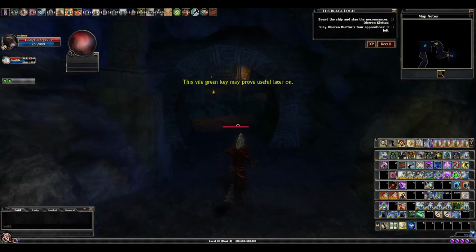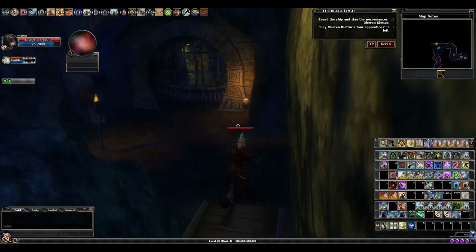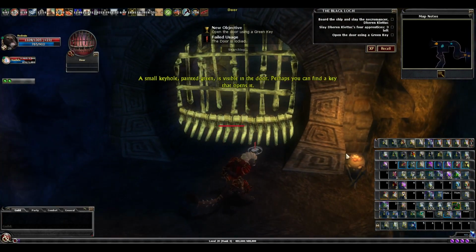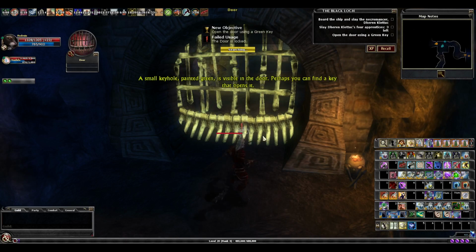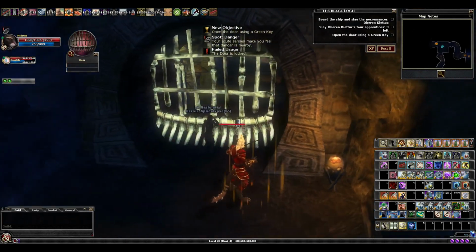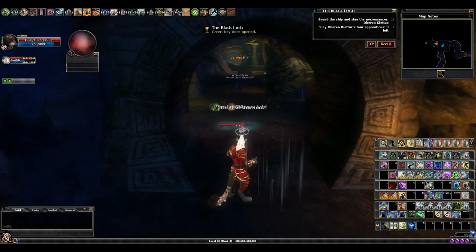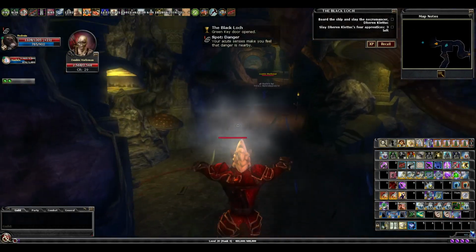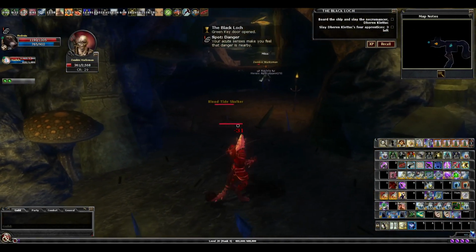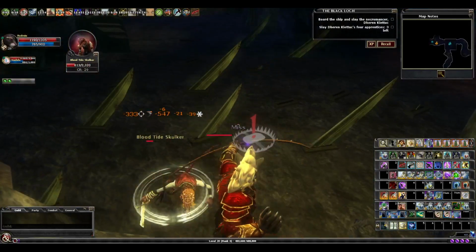I'll just grab the breeding key. May prove useful later on. I thought you were doing a small keyhole painted green. I got it. I was going for the chest, and then I thought, no, I won't take it if she's going for it. Careful with the trap. I think there's another one up there. We're going down the side passage, and of course, me with my no evasion, I'm going to get roasted in this trap. No, you're not.